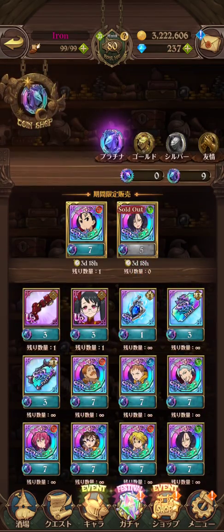Blue Diane is not bad, but you're not really going to be using her much, unless you get her for free, so you don't really need to buy her from here.